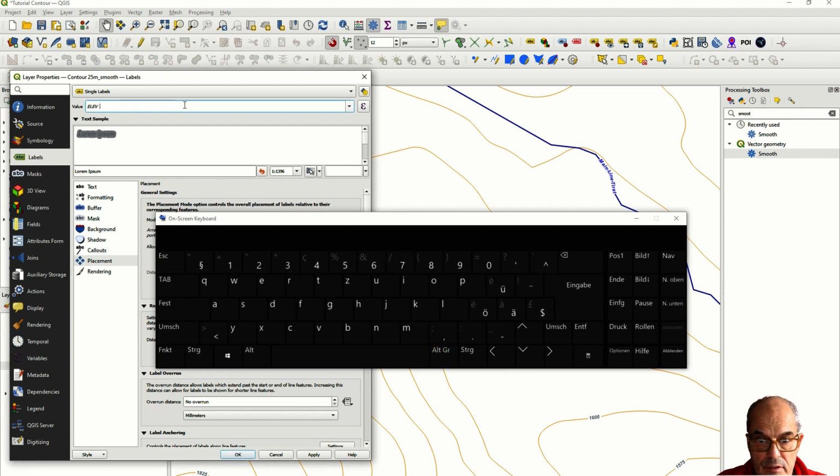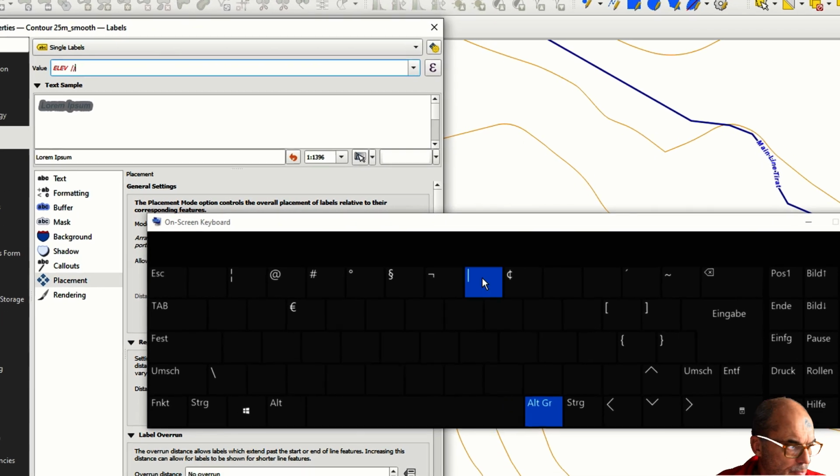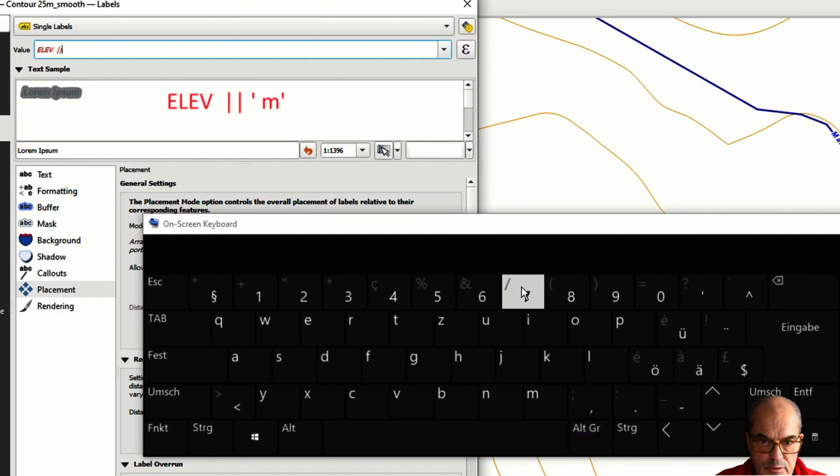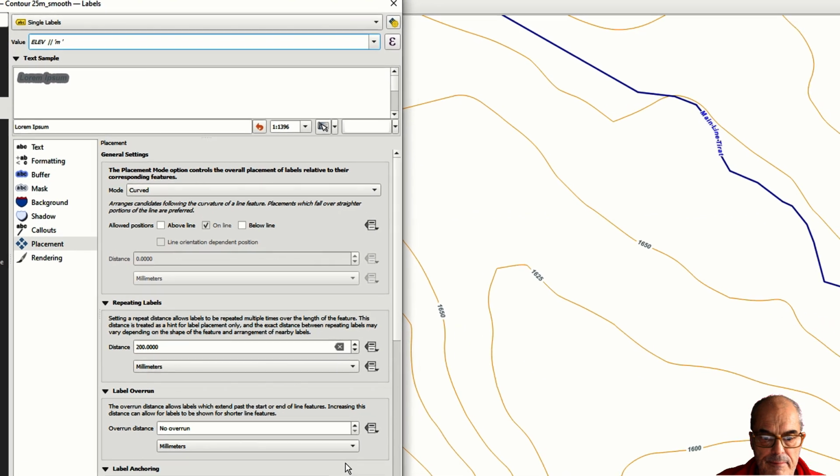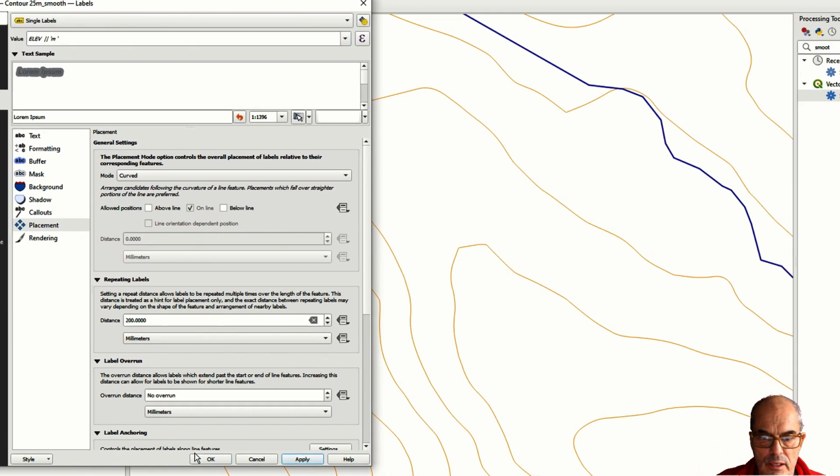You may have a different keyboard, 1, 2, and then space, and then this one, meter, space, and again this one. You can copy this short line below the video and apply, and let's see how it looks like now.